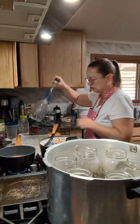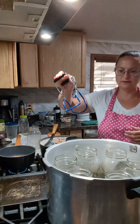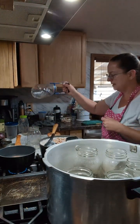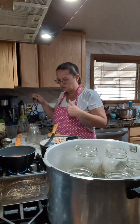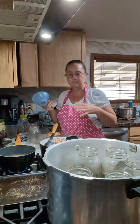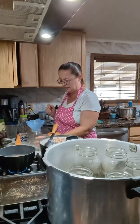So I'm just going to take my jars out. I put a little bit of water in the bottoms of them just so it heats more evenly, so I'm just going to dump that out. I'm going to do 2 at a time. Normally I would do more, but I'm going to go a little bit slower because I am showing you guys what to do. All right, so we've got our hot jars and our hot beans.